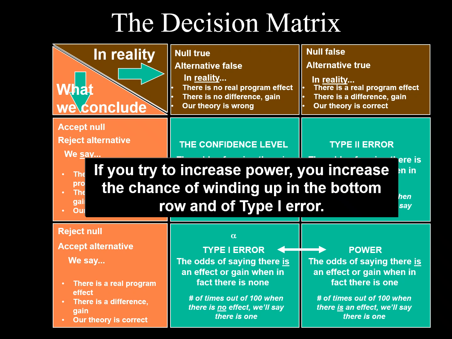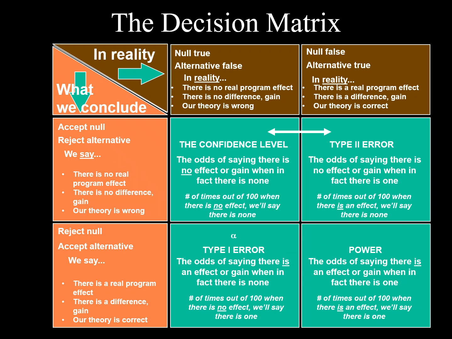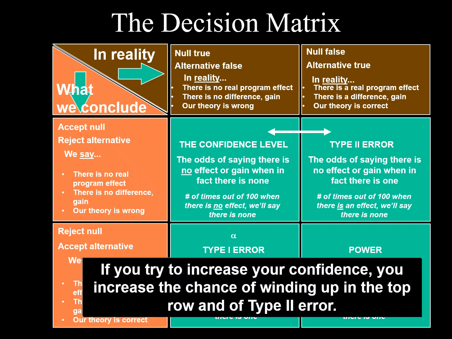So for example, if I thought that there was a very small effect or an effect that would be hard to find, there's a lot of things I can do to increase the chance that I might find it. And I might find a statistically significant effect. However, would other people find that with less powerful studies? So I've probably increased the chance of being in the type 1 error box, even though I have a very powerful study.